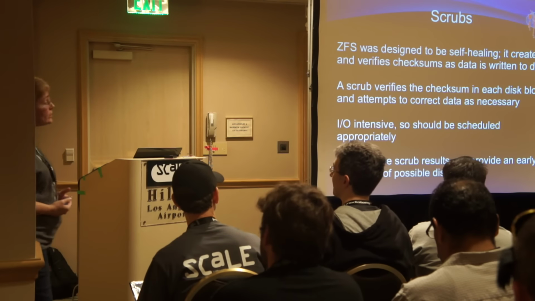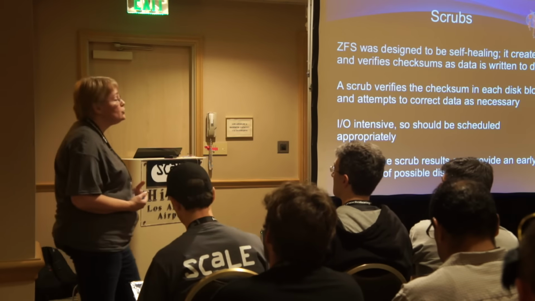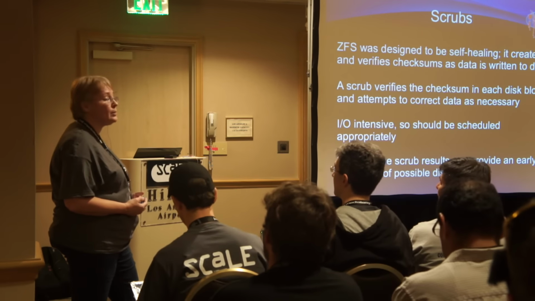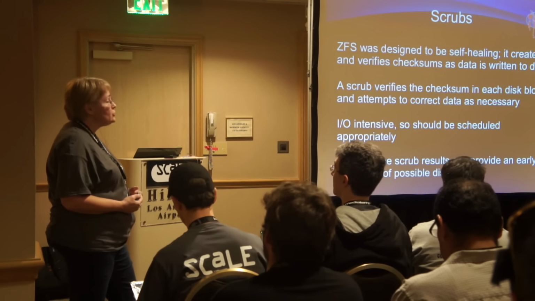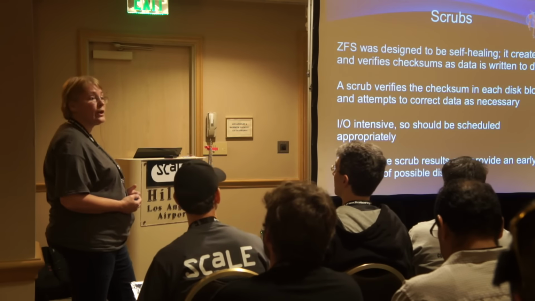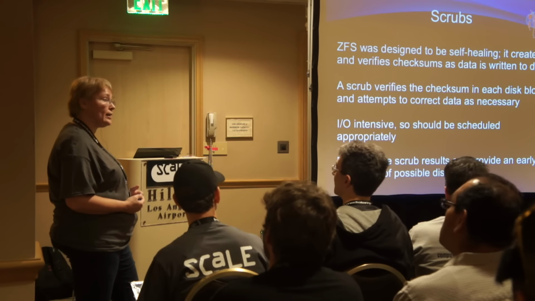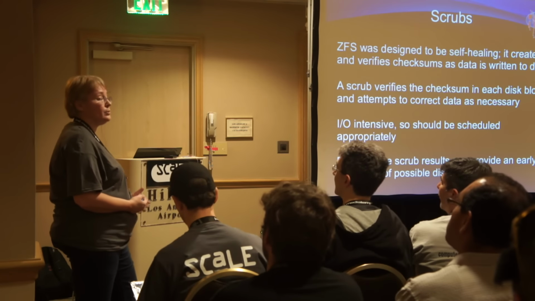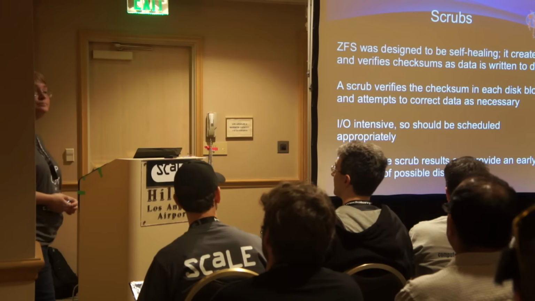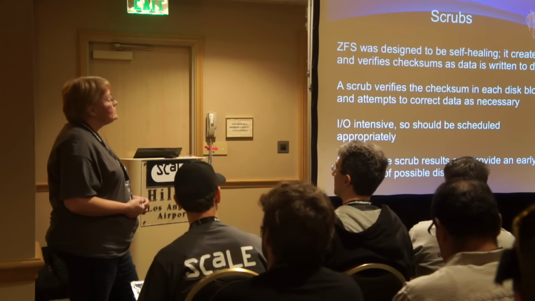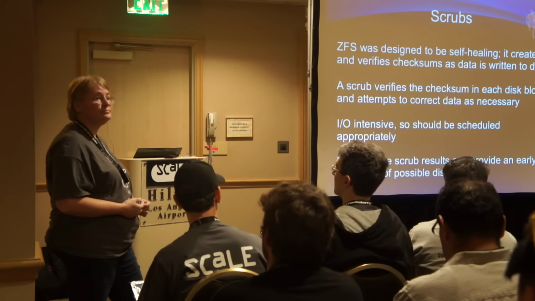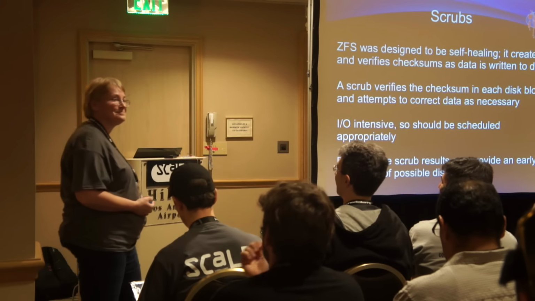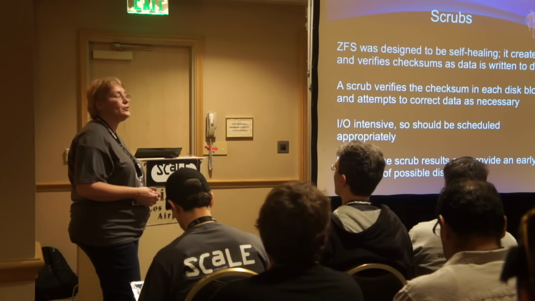What we recommend is that if you're using consumer disks, you do a scrub about once a week. And if you're using very good disks, you can probably do it once a month. There's no sense doing scrubs if you're not going to read your scrub report afterwards. Because what you really want is an idea: is ZFS fixing a lot of disk blocks? If so, there's a problem with one of my disks, and I should take a look at that. This could also force a failure on your RAID, which you otherwise wouldn't necessarily see until it was under load, which can be a good thing or a bad thing. Can force what? Just failure.